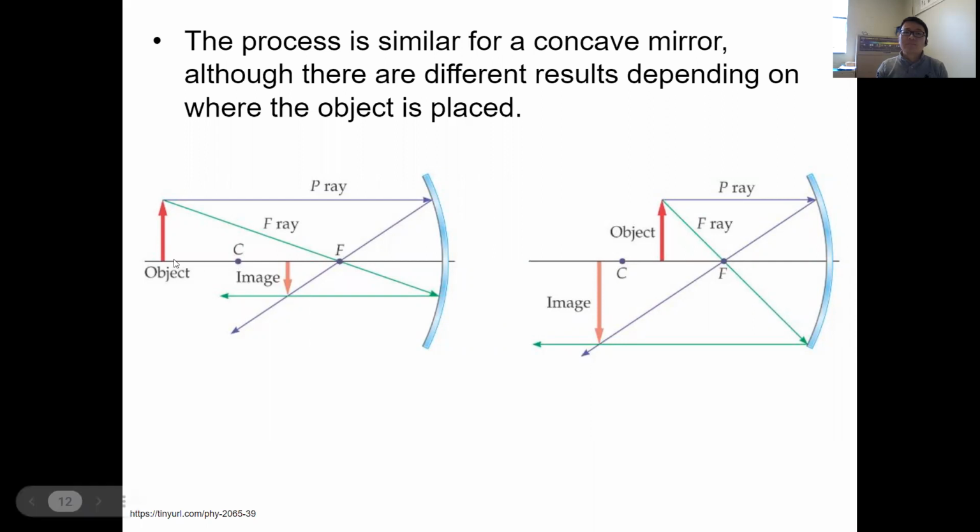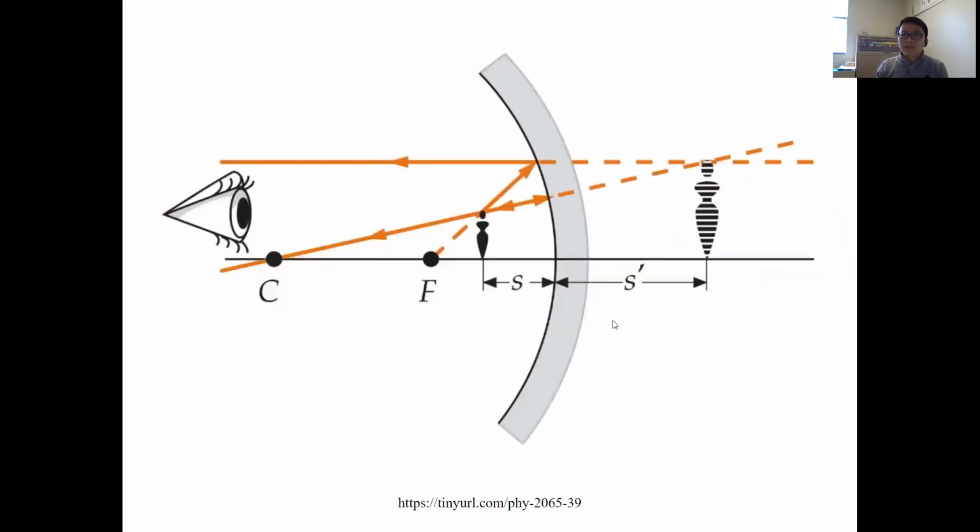So if your distance of objects is greater than twice the focal point, you get a real image, but inverted, reduced, okay? If you are in between 2F and F, you get the enlarged image, real as well, inverted, upside down. And if you move your object closer to the mirror, in between the focal point and the mirror, again you can use the two rays, okay? So this time, we'll use the F ray again.